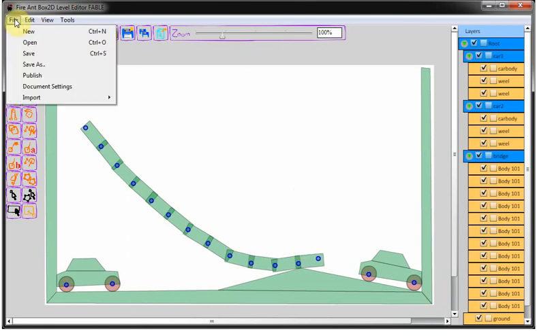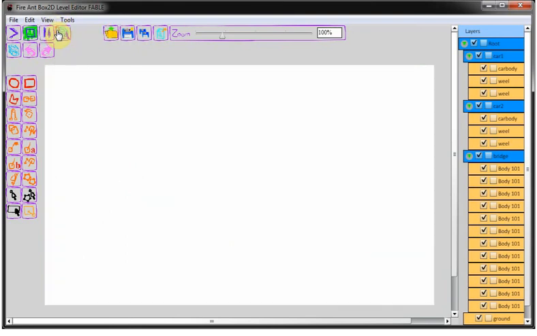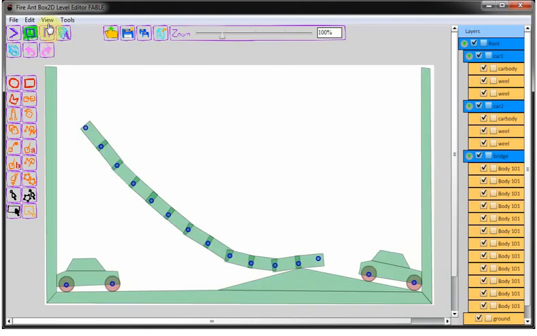Let's see what else. We can import images, there will be a tutorial for that. We can, as with any program, save. And we have view modes. We have texture mode, we have no texture, so we see nothing. We have only shapes mode, and the full mode is textures and shapes.